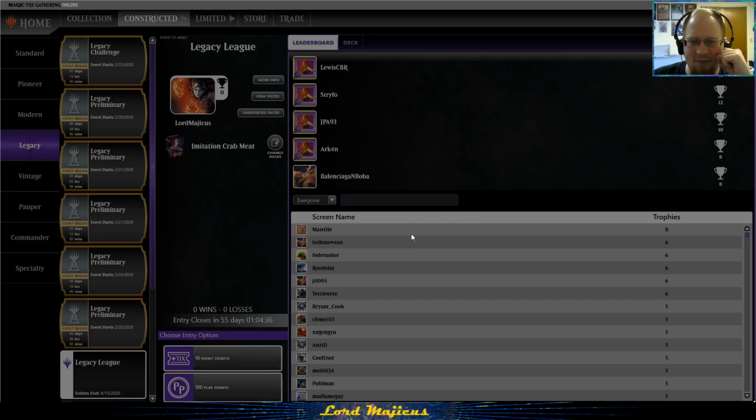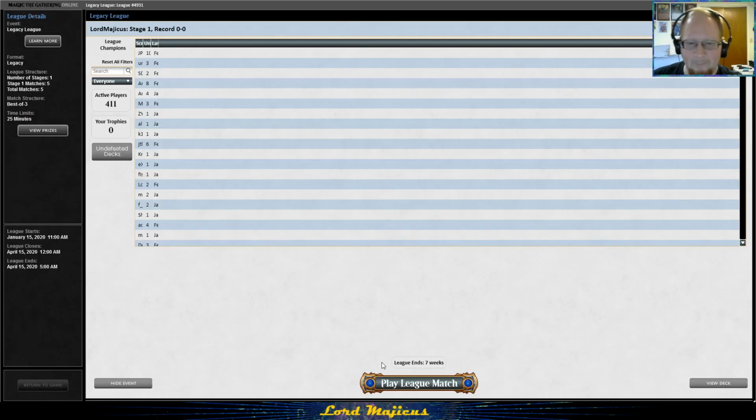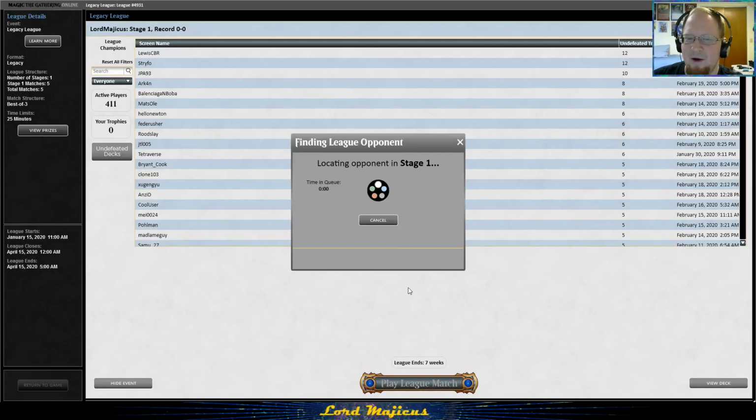Yeah, Imitation Crab Meat, that's the one. I don't know if you noticed, but all my decks are now properly named, so if you ever look on the sidebar, you might see the list of my deck names for different formats.